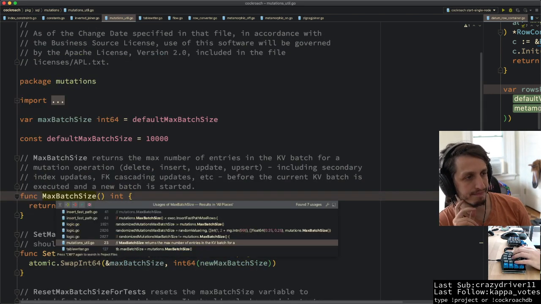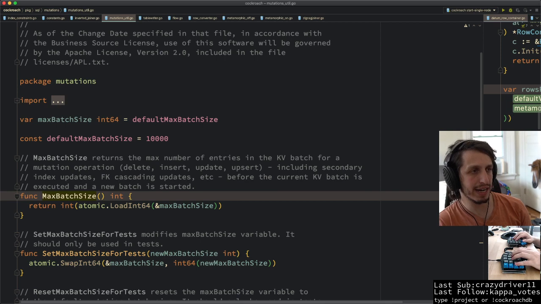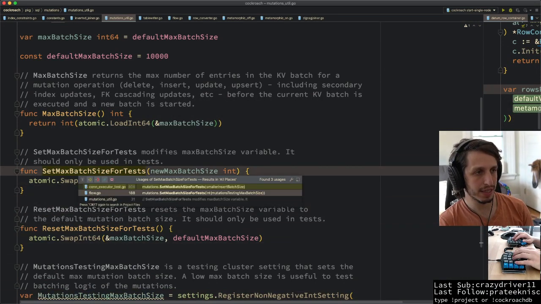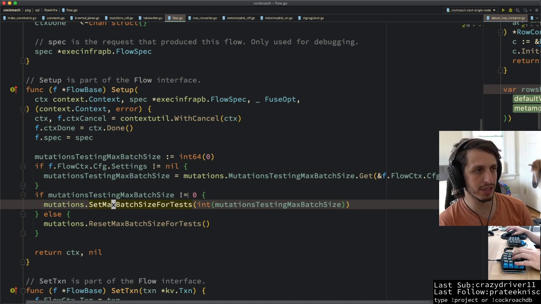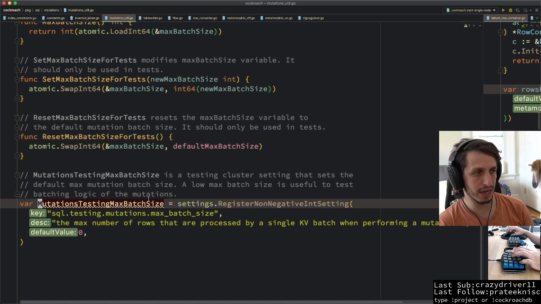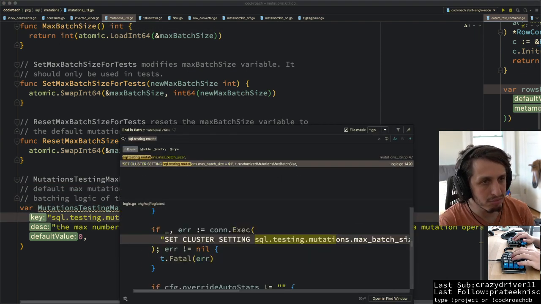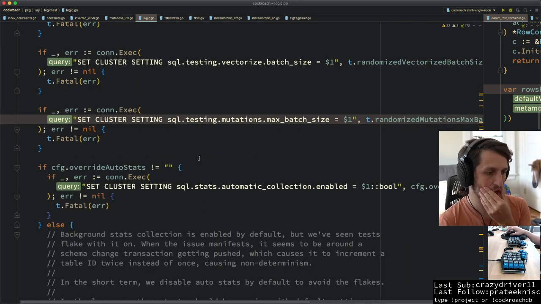The thing is, I think the way it's done right now is we only get to twiddle this batch size if we have specifically done it. Meaning, this thing only gets called in one place by this flow, which means that it only actually gets set if we change the cluster setting. And we only change the cluster setting in, it looks like, one test, right? Which is mutations. Wait, in the logic tests.